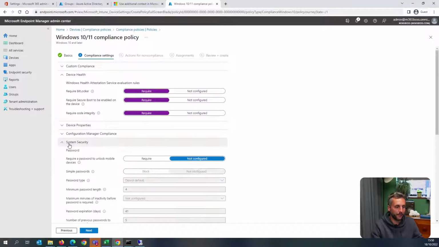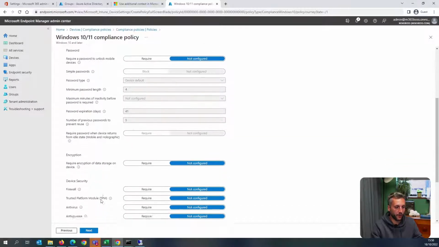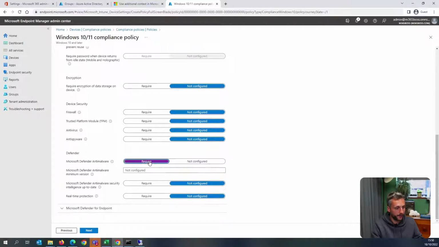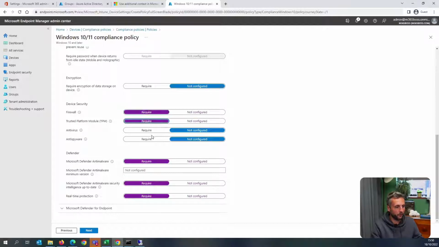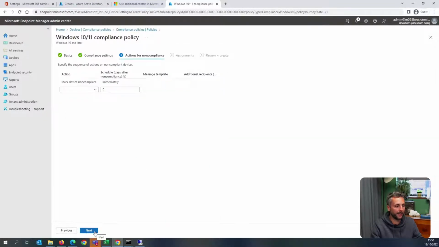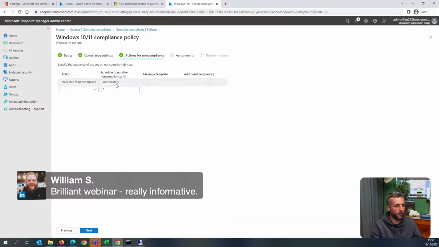You can do some SCCM bits. However, we do want to require Defender bits and pieces as well. And we want firewall, trusted TPM, antivirus, and anti-spyware. So we want really base compliance on there. Click next. Before we do that, we're going to make that one.